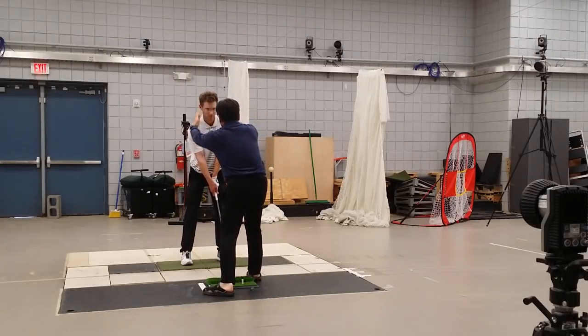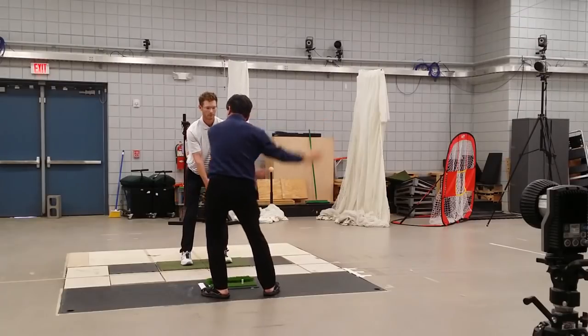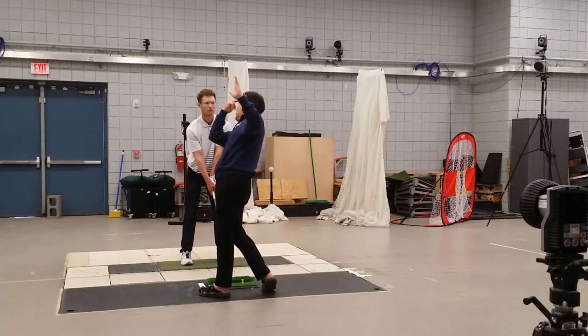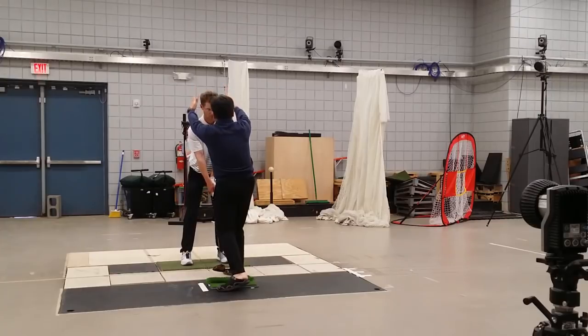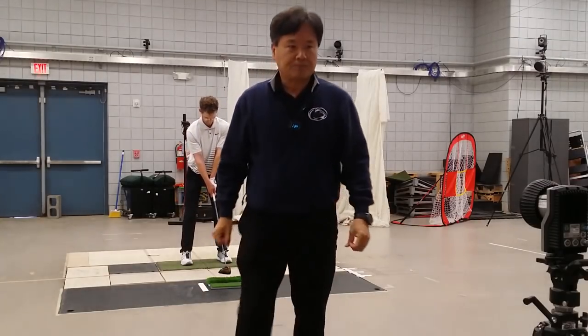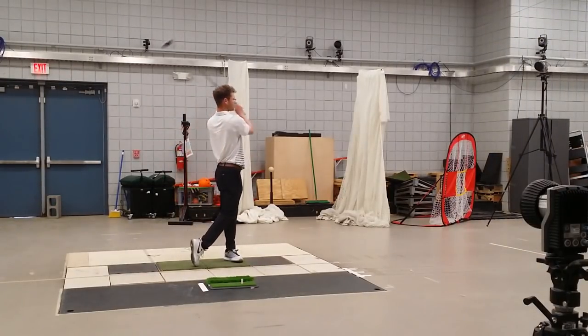So imagine this cone-shaped space here. Okay? Your pelvis can move more. However, your upper body is not moving that much. So go here, bring it back like this, swing, and also keep the head more in the top of this cone-shaped space here. So the head is not moving that much. Actively move the pelvis. However, confine the upper body motion here. So imagine this cone-shaped space. So again, yeah, that's good.